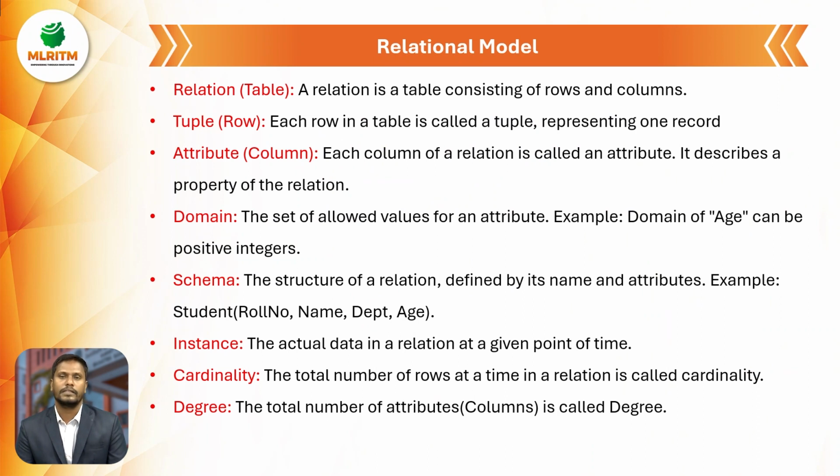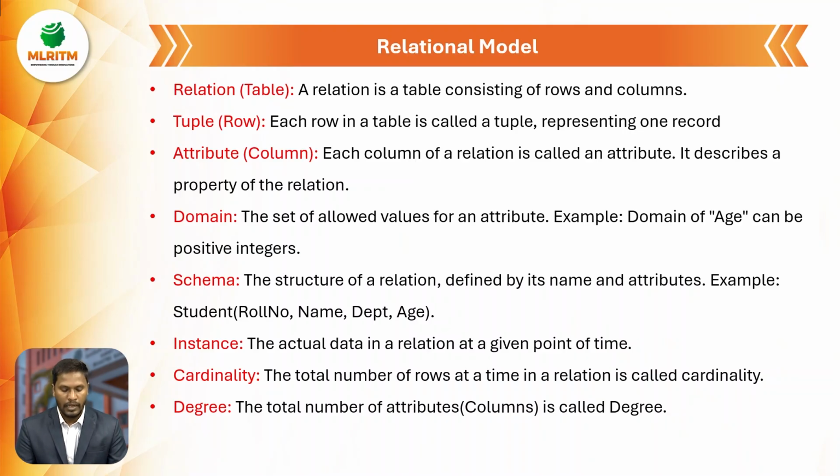See, what is a relation? Relation means table. We are telling relation is nothing but a table. It contains rows and columns. What is a tuple? Tuple is nothing but a row. Each row in a table is called a tuple, or it may be called a record. Each row is representing one record.